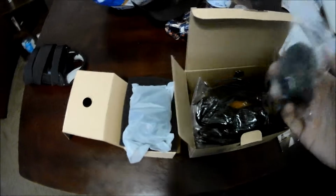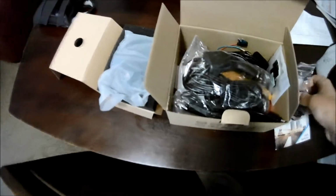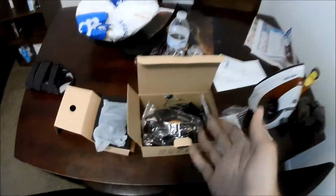It's a Rexing dash cam. I believe it's the V1T third generation. It was only about 180 on Amazon, but I spent a little bit more because I wanted the hardwire accessory. You can kind of see it there. It doesn't come with a camera, so I ordered that separate, and I also ordered an SD card for it as well.